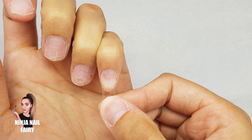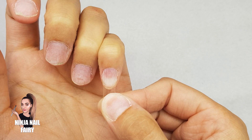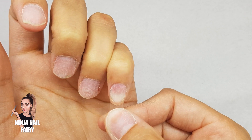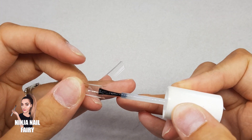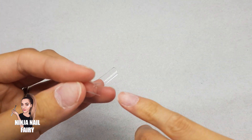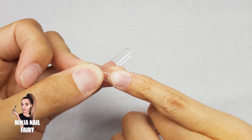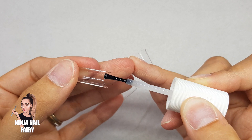I'm literally just going to go ahead and apply them to the nails. It's nothing really special, but just in case you guys are struggling with tip application, this is exactly how I do it. First off you want to go ahead and obviously do all of your nail prep, take care of that first. Then it's always good if you are a beginner at applying tips to get your tips sized up, so make sure that they fit each nail. If you've been applying tips for a while you can kind of guess just by looking which tip is going to fit a certain size nail — it does get a lot easier.